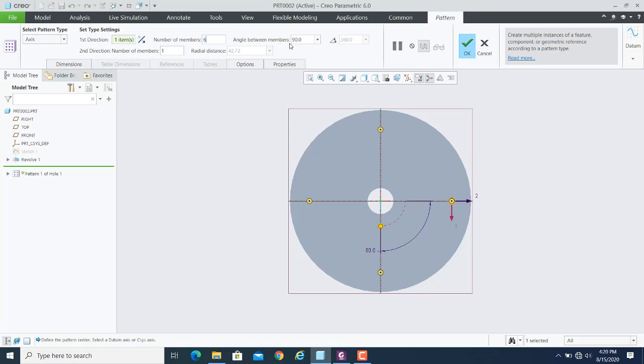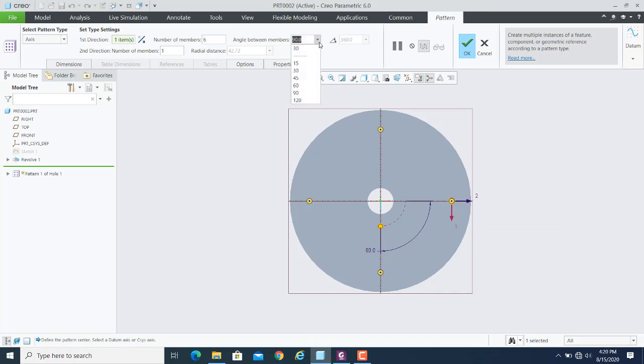So here the default value for the angle between the two consecutive members of the pattern images is 90 degree. So at each 90 degree, after 90 degree, you will get a pattern image. यहाँ तक तो ठीक है, you will get the 4, but the 5th one is again the angle in between the 4th and the 5th is 90 degrees, so it will directly lie on the existing whole feature. So that is why you are not able to see that.